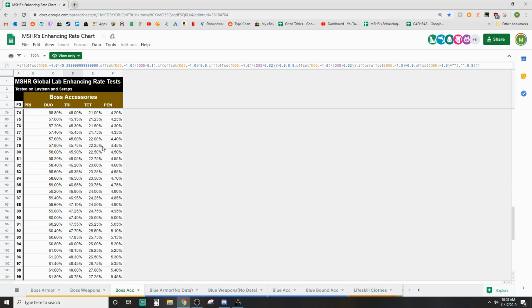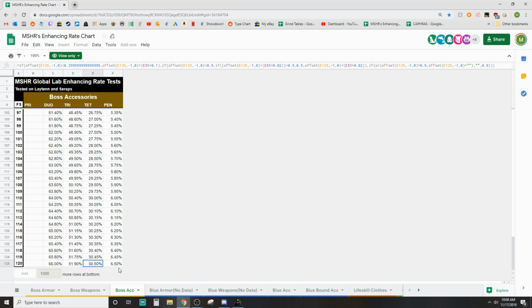And then we get on to tet, which caps at 110, 30% from there. And you can see beyond that, first of all, it's only a 0.25% increase across each one. 30% being the cap at 110, and then a 0.05% increase beyond that. So even if you wanted to go with a 120 stack, you've only increased it 0.45%. This sheet only goes up to 120.